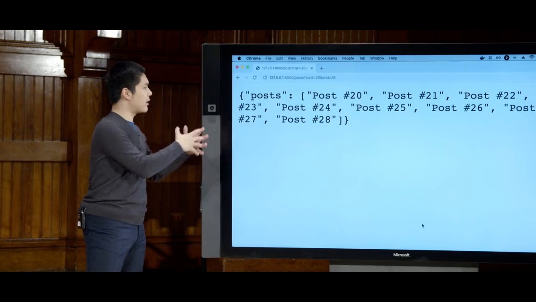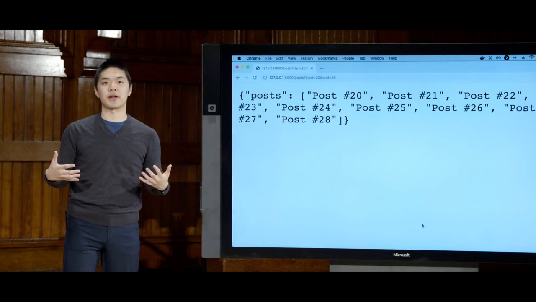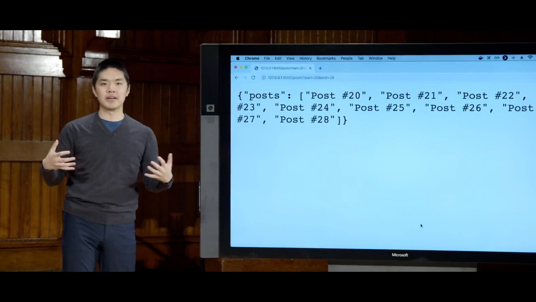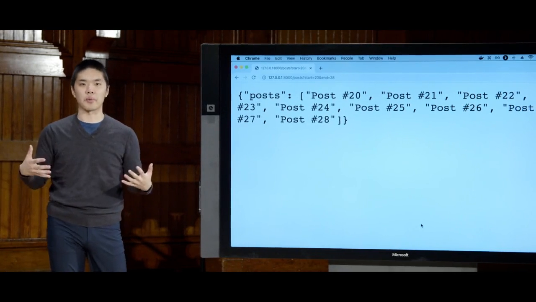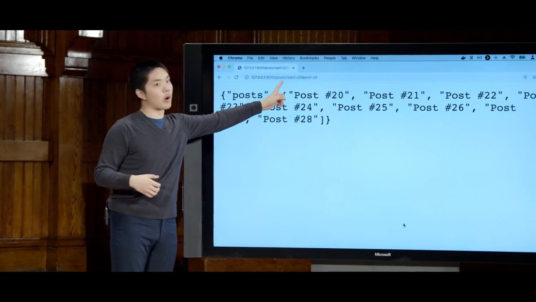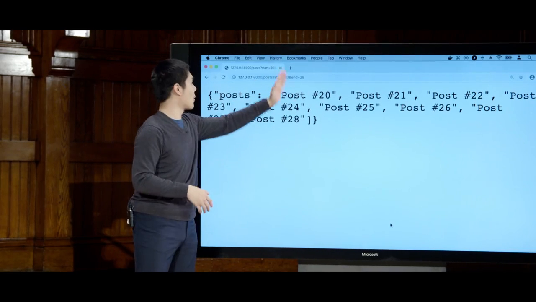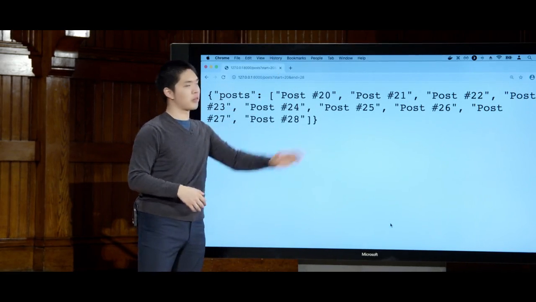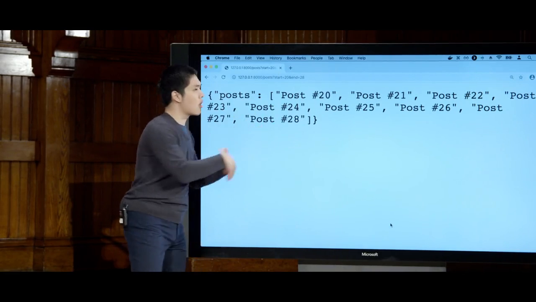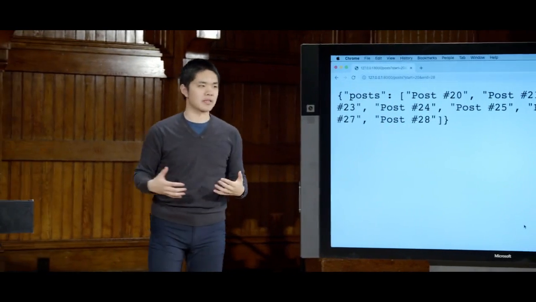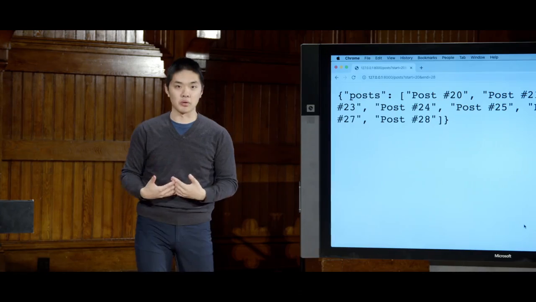So this now is an API that I have effectively implemented that allows someone to get access to a variety of different posts by hitting this particular URL, this endpoint, so to speak, and passing in parameters, passing in what post they want to start with and what post they want to end with. And then they get all of this data back presented to them in JSON format that can then be used.